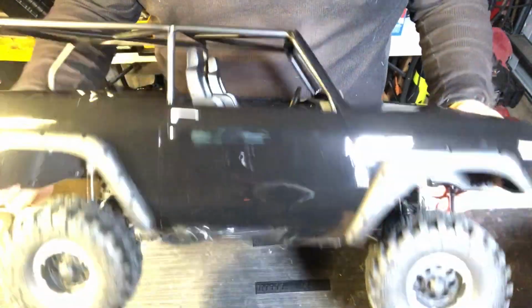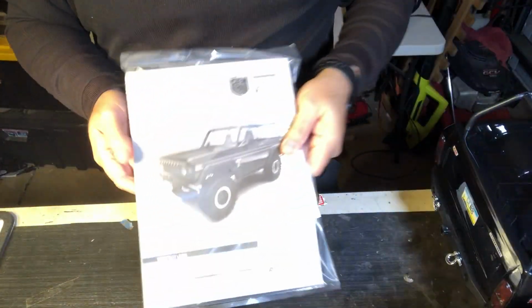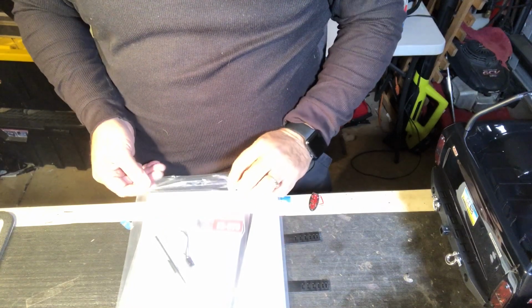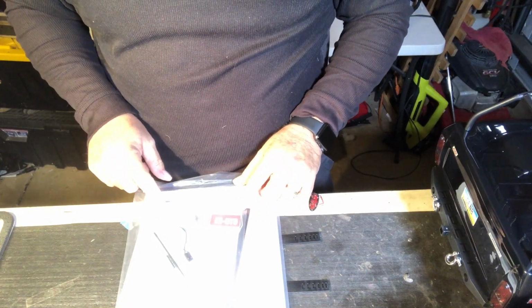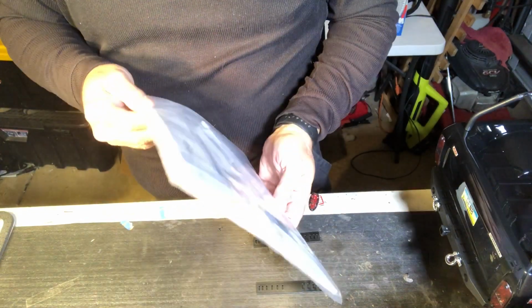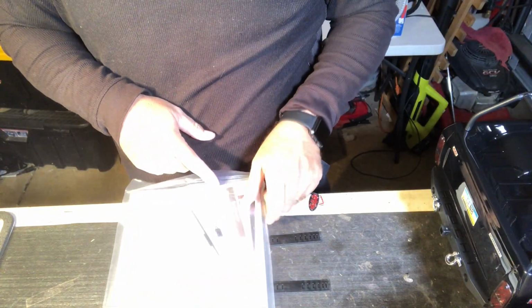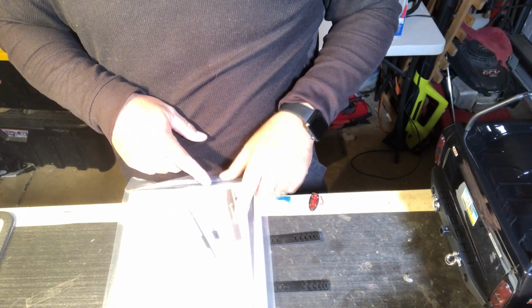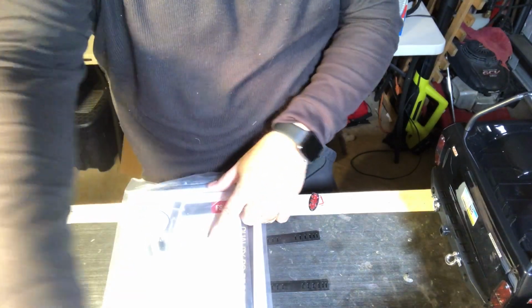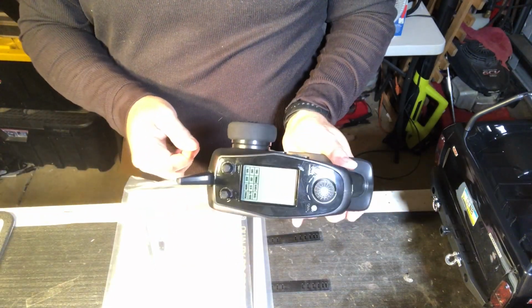So there's the truck, and there's the manual. And not only is the manual in here, but there's also a binder cord to rebind your radio if it ever comes undone. There's also a manual here for the Hobbywing X-Run AX system, the 2300 kV. And it looks like there's a manual here for the brand new FlySky radio. Look, the antenna comes up too if you want it up, or you can leave it down.